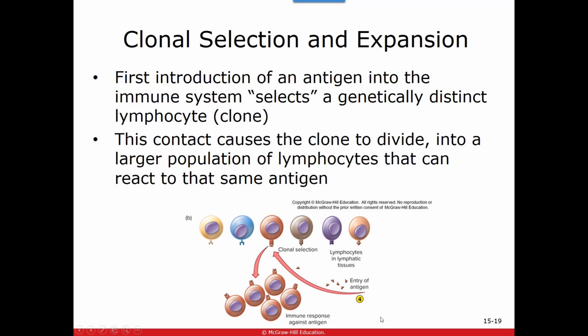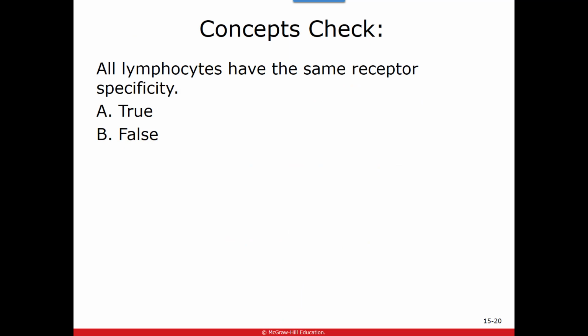There's usually never just one antigen that gets in the body. It's usually thousands, if not millions, of a particular microbe that gets in the body. And so when one cell recognizes that foreign antigen, it wants a nice strong army. And so it's going to create clones of itself. Now, my note says all lymphocytes have the same receptor specificity. Totally false. They all have different receptors. That's where we get the specificity part of our adaptive immune system.